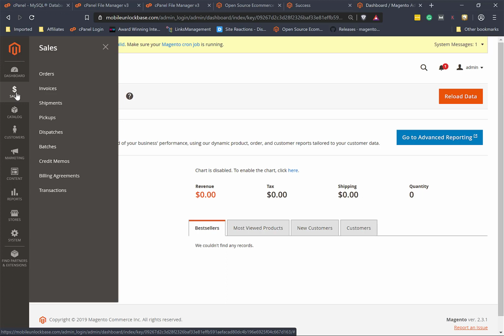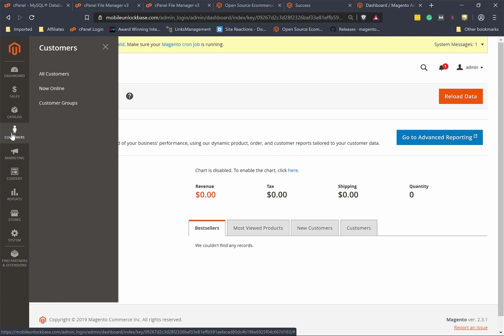Sales are where it seems all your billing information is, your orders, if you want to send out any invoices. Your catalog is obviously where your products are, and you're going to set up your different categories. You can dig into your customers here. It even says Now Online, so maybe you can see who is actually online at the time.